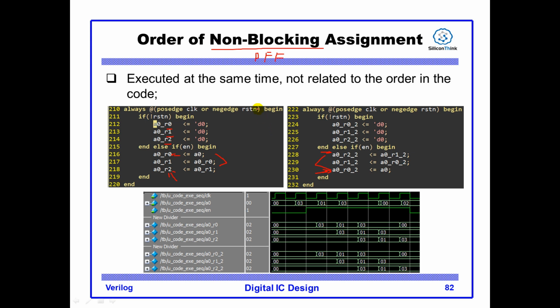As I have said, the rule for non-blocking assignment is that all three statements will be executed at the same time.